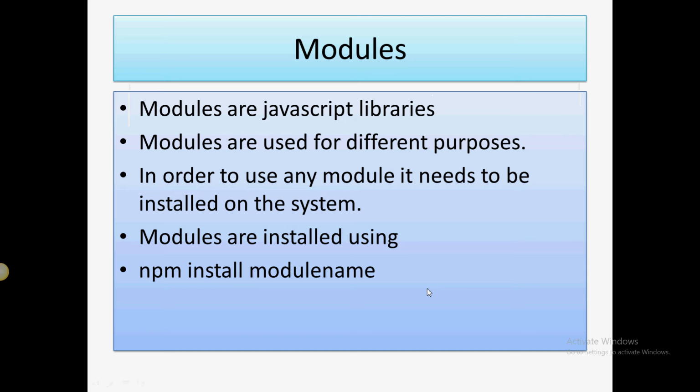First thing, what is a module? Modules are basically JavaScript libraries. You can also say that these are collections of different functions, and these modules are used for different purposes. If you want to use any module in Node, you have to install that particular module using npm, and the syntax is very simple. Whatever module you want to install, you have to write npm install. npm is the Node package manager that is responsible for installing any package in the Node app.